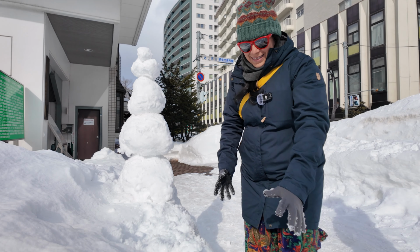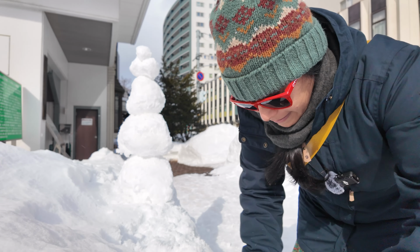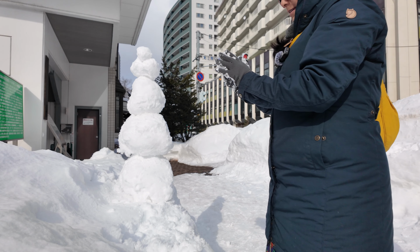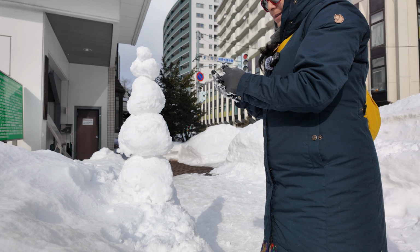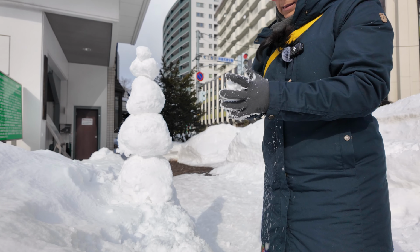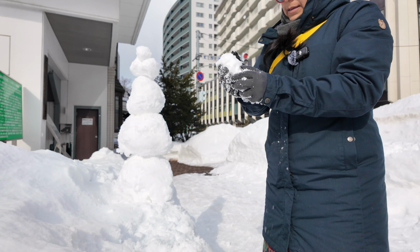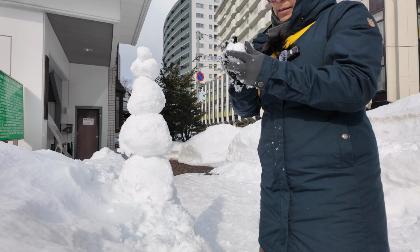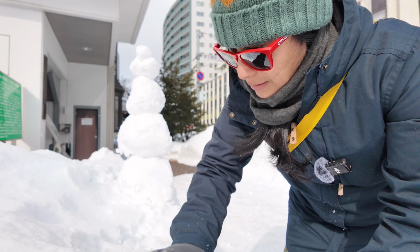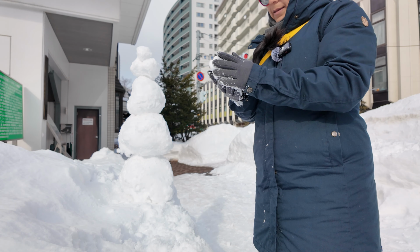Multiple body. Now little arms. Like a little roll. Oh, it's wet. You're so cold. My gloves are wet. Mine are not yet. This icy stuff. We need to make a lot. Okay, continue making that. See, her little arm.